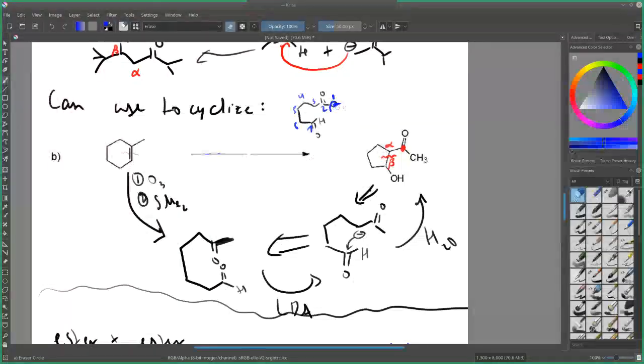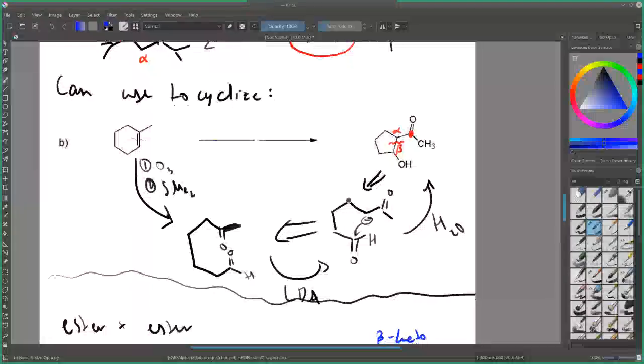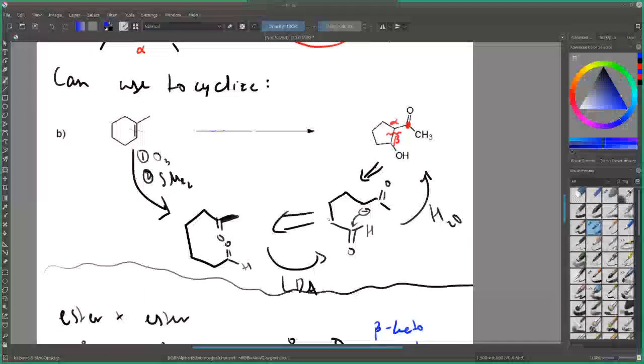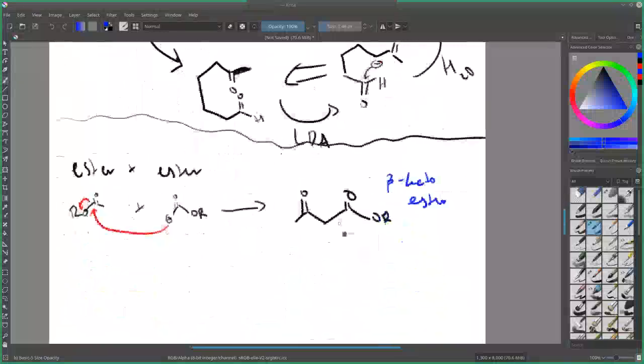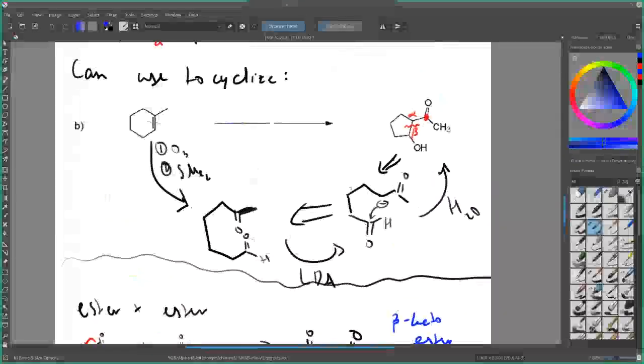Yeah, so that's all. I guess that's another thing to look out for too. You'll always prefer to make the 5 and 6 membered ring, not the 7 membered or 8 membered ring or 4 or 3. Those are a lot harder to make for entropic reasons, and that gets more complicated. So generally, you're just restricted to 5 and 6 membered rings. Okay. So over here, I guess I should ask any remaining questions up here in 2B.